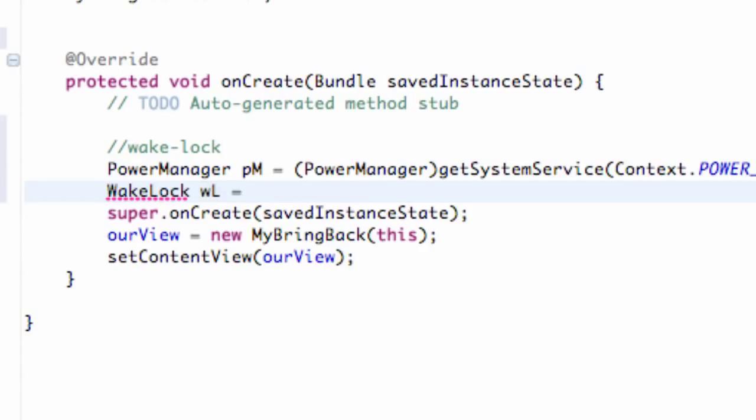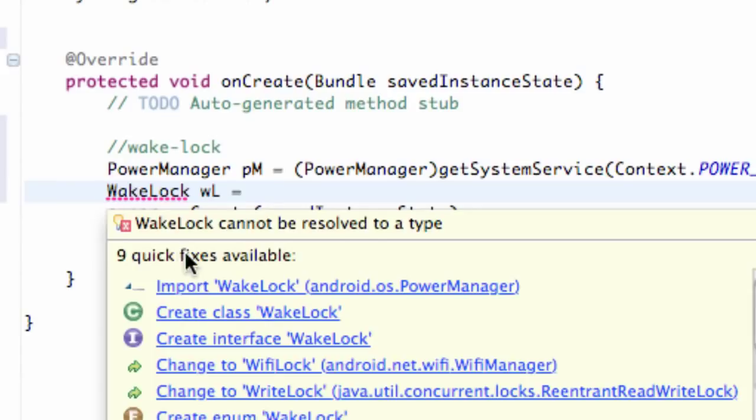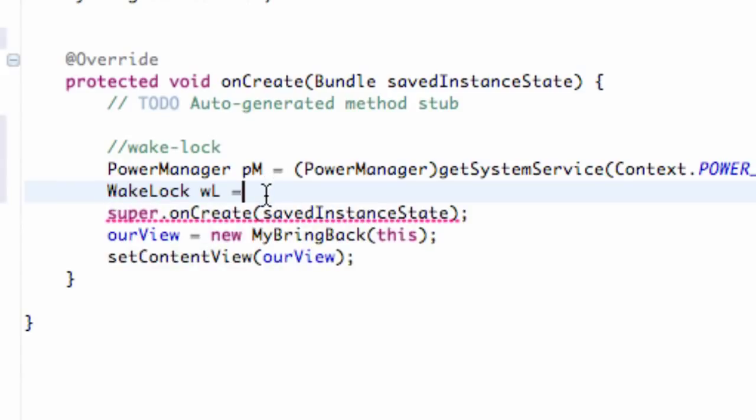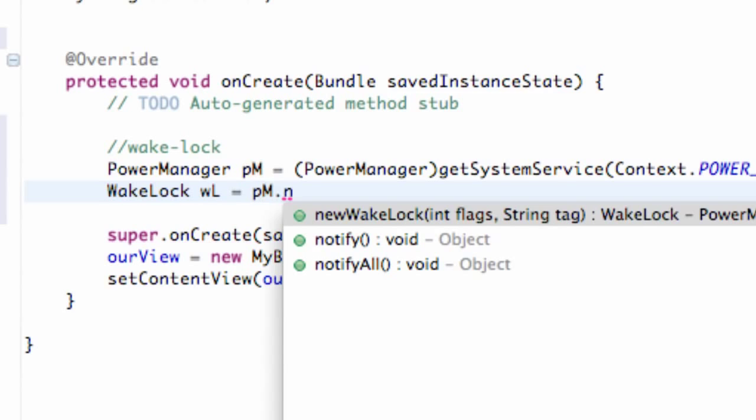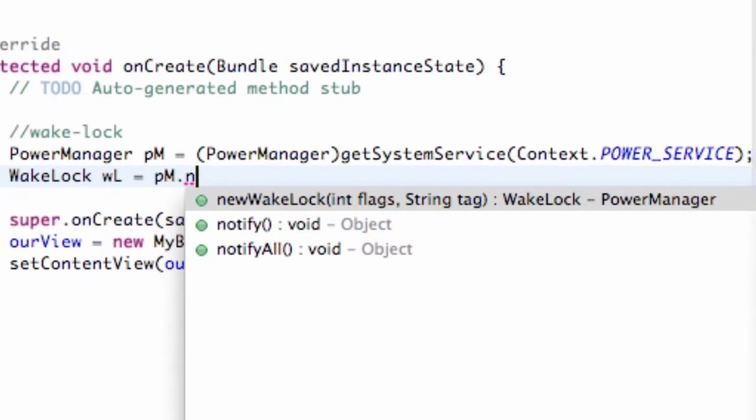And then again, we just have to import this. It's a pretty simple tutorial, just something else you guys can use as a resource as well. So now we're going to refer to our Power Manager that we just set up, which was pm, and then say dot newWakeLock. As you can see, it takes flags and a tag within the parameters.